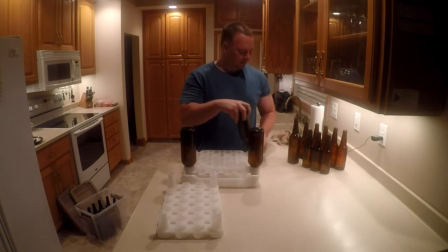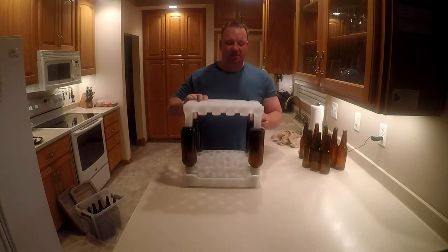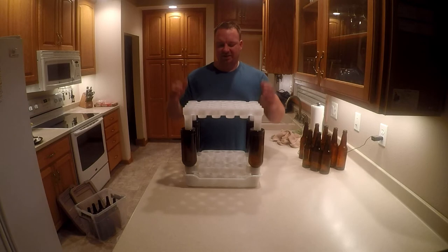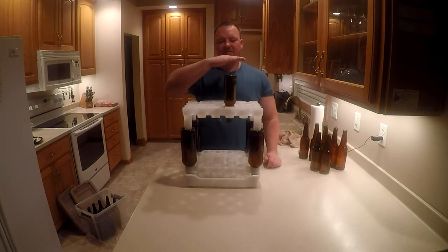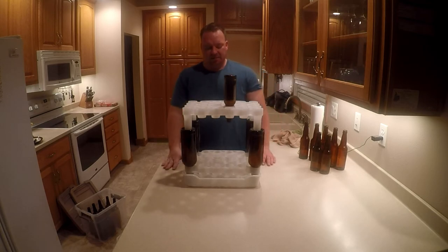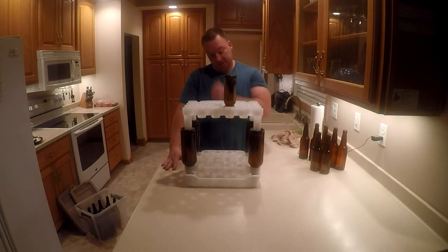My biggest disappointment is this stacking operation. I'm not in a super hurry when I do this, but I'm still concerned. When it's all bombers I'm pretty high up there and I'm reaching up. Maybe I'm overreacting, but that's really my only complaint about it so far — which is why I did the bottom tray solution.